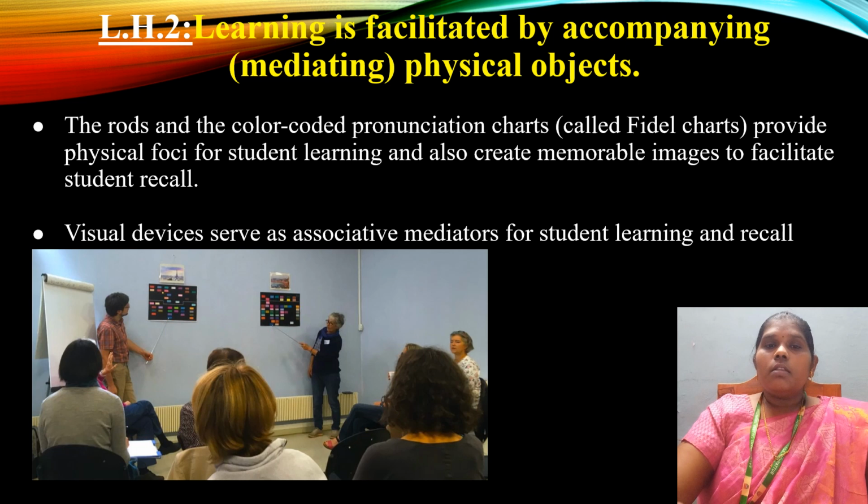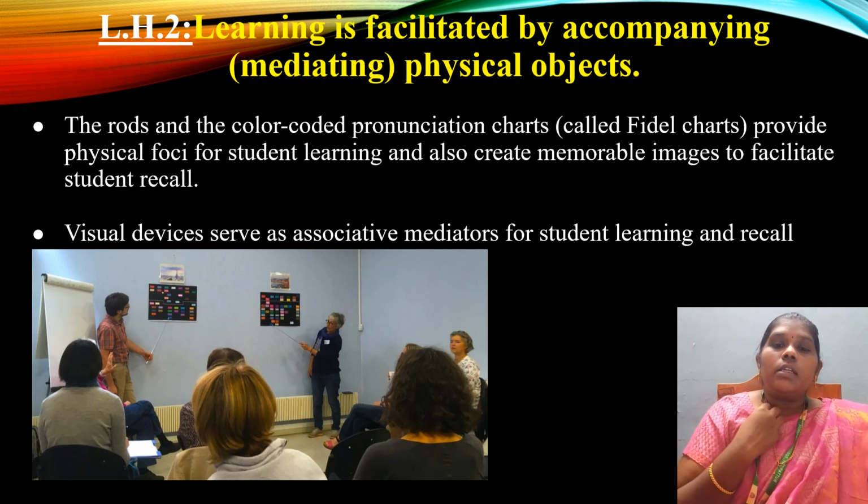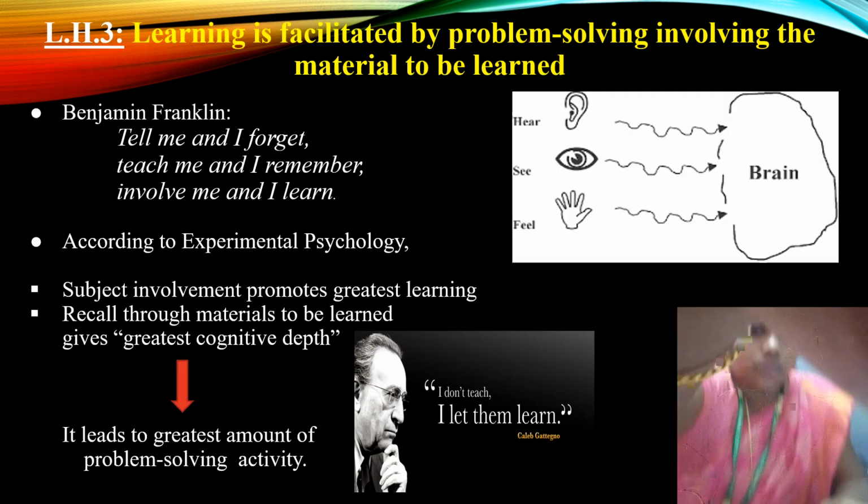So by using these rods and charts, since they are dealing with them in their hands, learners get a kind of attention towards learning. So learning will be somewhat better. That was the opinion of this particular silent way method. So visual devices serve as associative media for students learning and recalling.